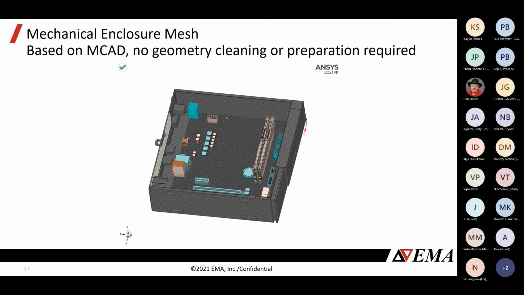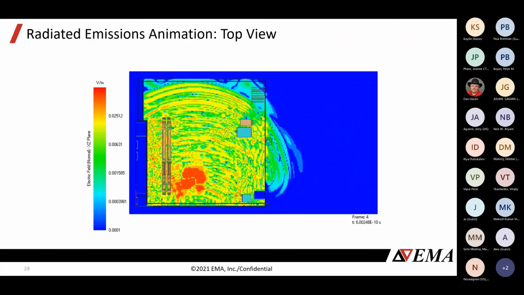You can see the voxel style mesh that we use. It's very forgiving. It looks like Minecraft or maybe Legos. If you're older like me, you don't know Minecraft, but you know Legos. So the advantage of this style of mesh is that it's very forgiving. So for EMI, EMC, usually we're not trying to get 0.1 dB accuracy. Instead, we're usually satisfied with 6 dB accuracy. But what we get in return for relaxing some accuracy is an incredibly fast workflow and relaxation of the need to prepare that mesh for simulation.